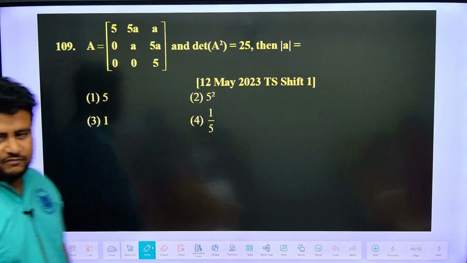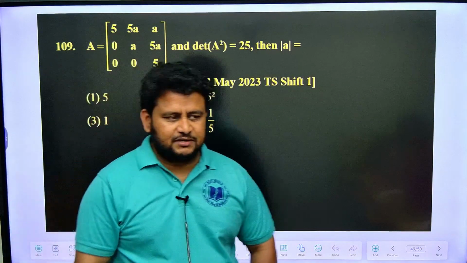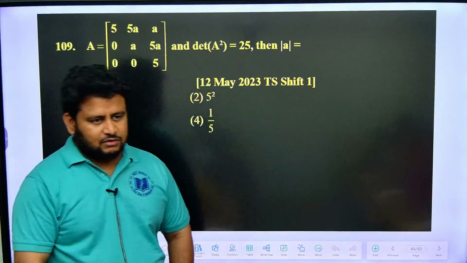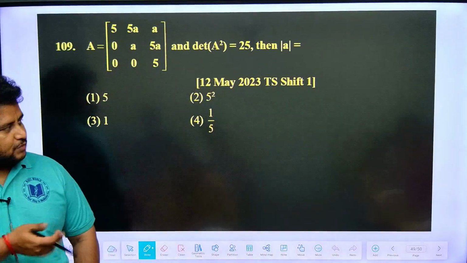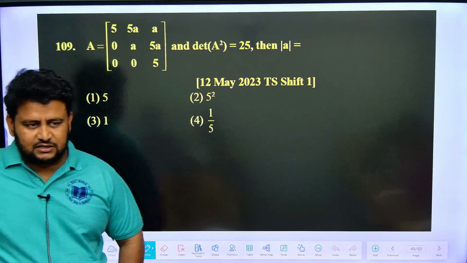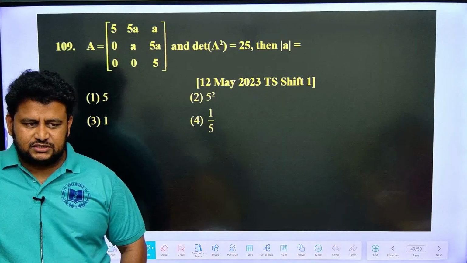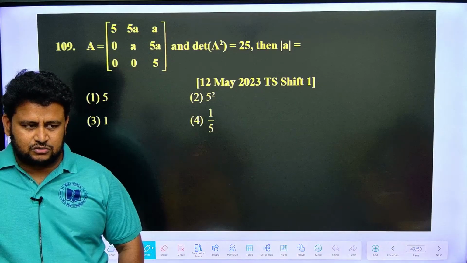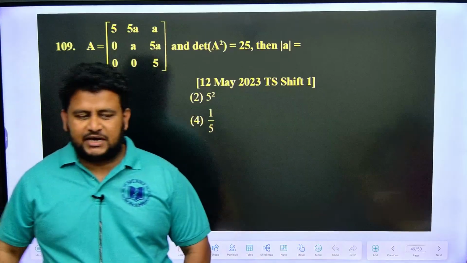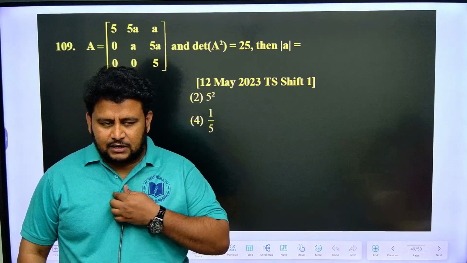So fine, then we will wind up. When it comes to matrices and determinants, we have covered all the concepts that are required for your exam. We have solved some PYQs, a lot of questions on matrices and determinants. We will be doing some more questions in the upcoming study hours. And in tomorrow's class we will be starting a new topic, that is binomial theorem. Clear? I will wind up now. Thank you.